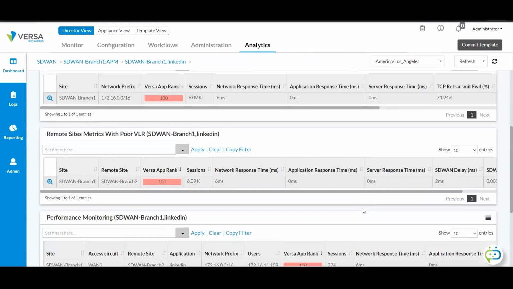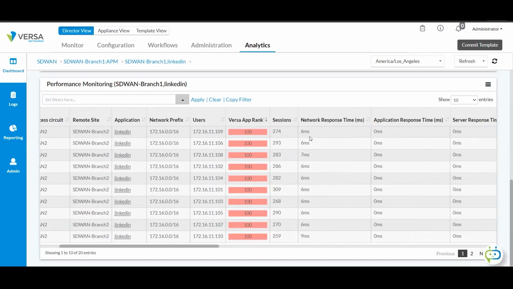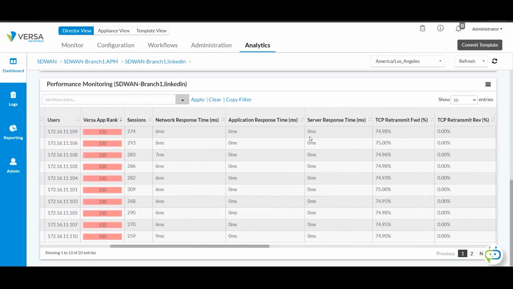If you look into the detailed metrics here, you can see that the traffic was mostly using WAN 2, because of which there was very high loss and a poor rank. We can also see very high retransmissions, which contributed to the rank being bad.